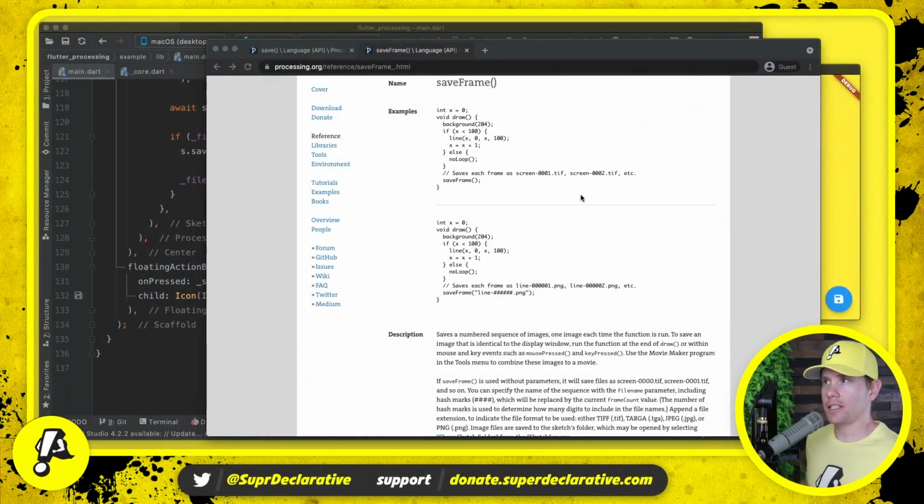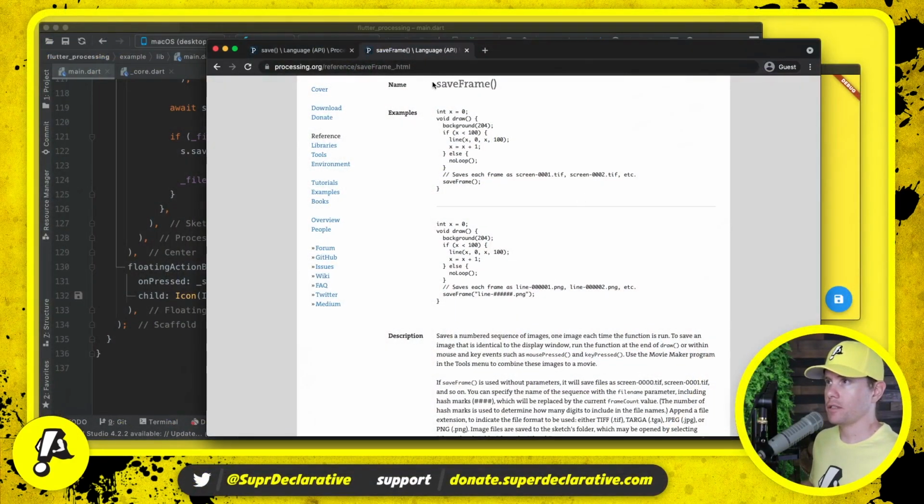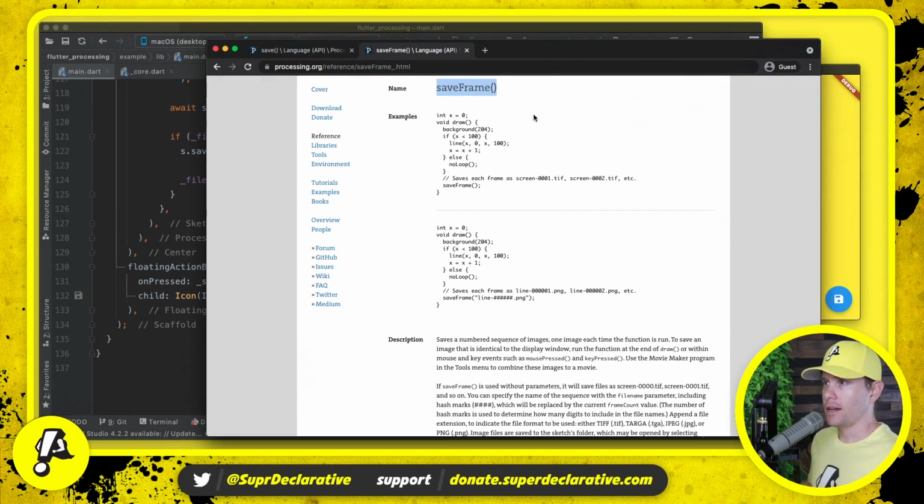Here we are looking at the saveFrame documentation. To quickly see how it's used in this first code example, you'll notice that saveFrame is called every time that draw is called. Now, one thing to note, this means you have to be really careful about creating an exit condition, some point in time where you stop writing to files.